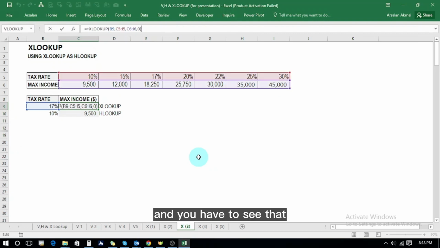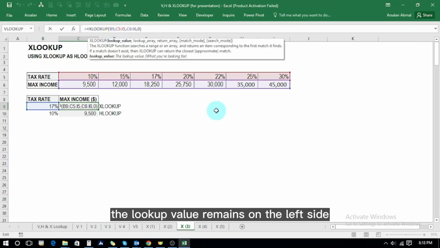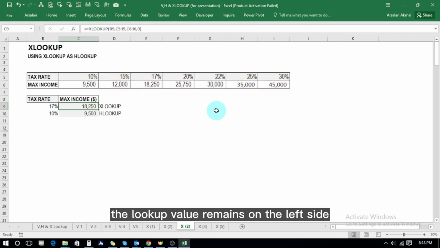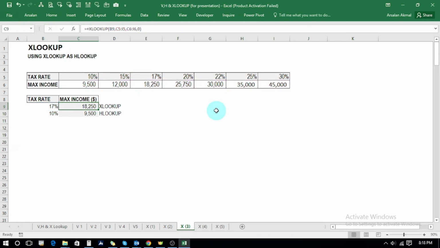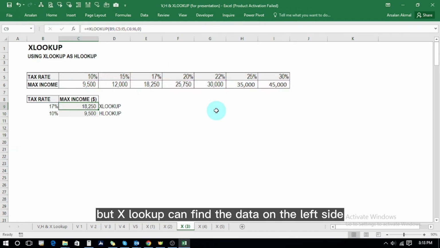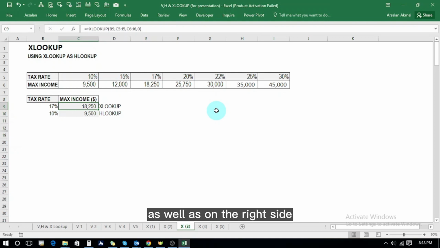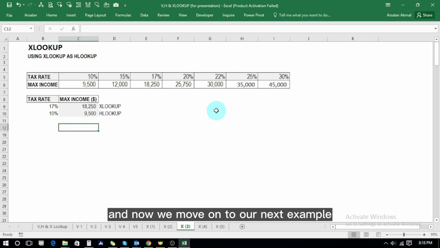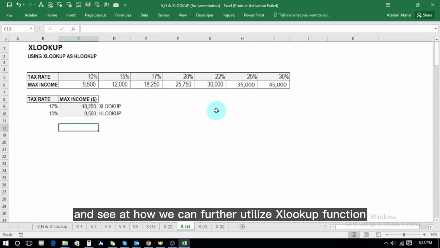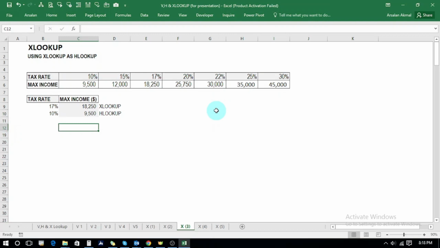You have to see that the lookup value remains on the left side when we are using the VLOOKUP function, but XLOOKUP can find the data on the left side as well as on the right side. So now we move on to our next example and see how we can further utilize the XLOOKUP function.